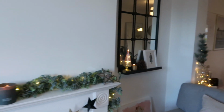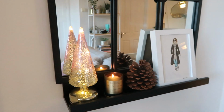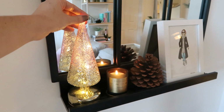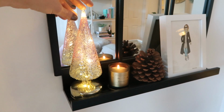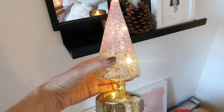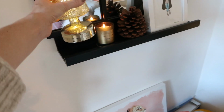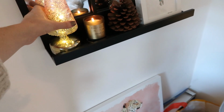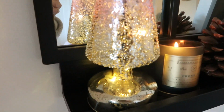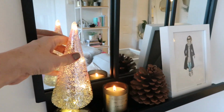But over here on my little shelf, underneath my mirror, I have this beautiful glass light up Christmas tree. I had to package this so well in my Christmas box to make sure that it didn't smash. This is from Matalan. I bought it a couple of years ago, and I love it. I think it's absolutely beautiful. It's just got batteries in the bottom and little lights inside, and it's just got a little glow to it. It's beautiful.